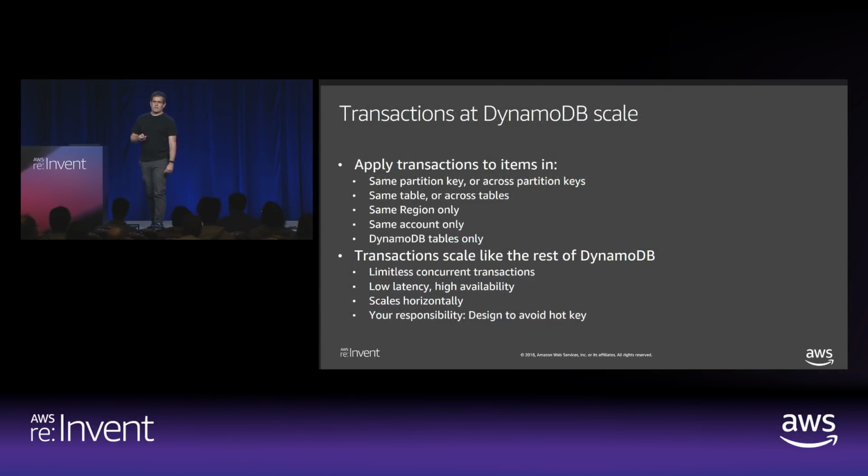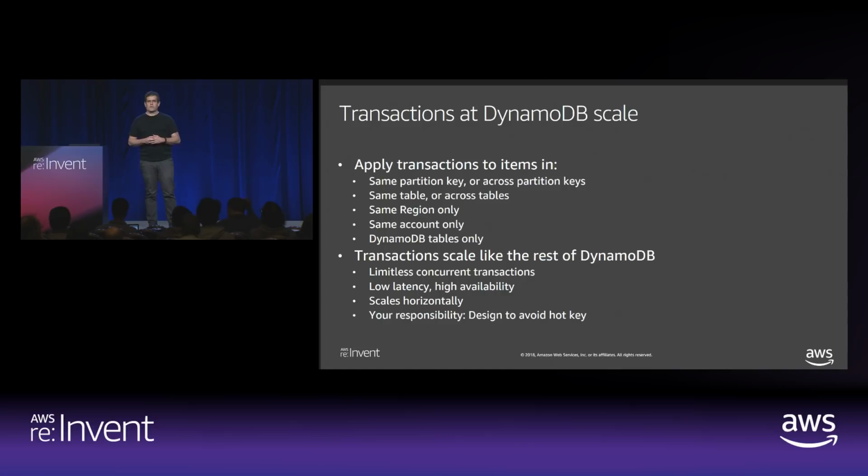Okay, so now after we talk about how those APIs behave, let's talk about the scope to which you can apply the APIs. And one thing to know about TransactWriteItems is that you can apply it to any 2 items in your account. They can be from different tables. They can be from the same table. They can be from the same partition key. They can be across different partition keys. Any items, up to 10 items in your account in the same region, you can transact using these APIs.